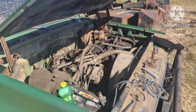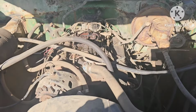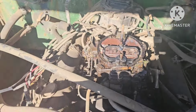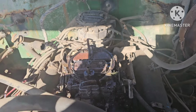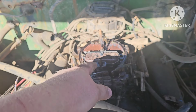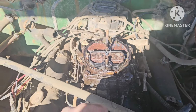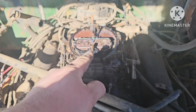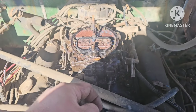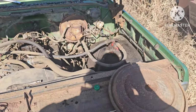That was incredibly too easy. Well, let's see if we can make it run a little better. I had it running here and was revving up on it, and it had fuel just kind of doing stuff out of both of these orifices. If you revved it up, it would run fine and start to dry up, and then as soon as you let off, it would blow it out of here. So I'm gonna say the internals of this aren't doing what they're supposed to. So I'm gonna monkey with this and see if I can make it run a little better without tearing it apart, and I guess we can try and get it up out of its hole here from there.